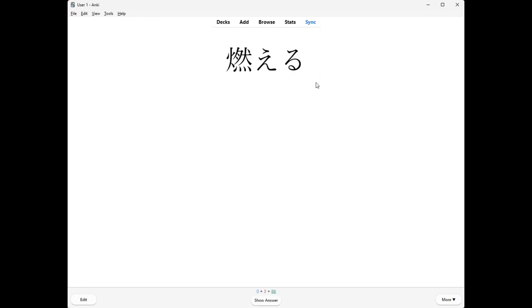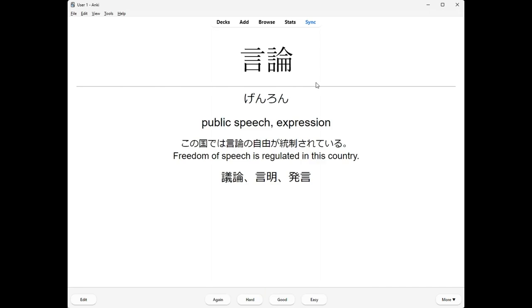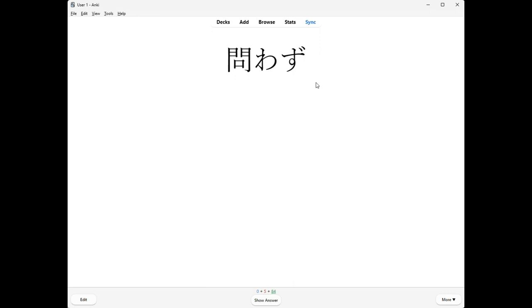Pizza, pencils. Moeru, to burn, combustible. Genron, statements, remarks, public speech, expression. Towazu, regardless. Guai, health condition. Bai. Bukken, properties for sale.